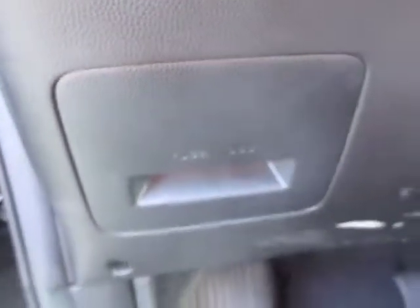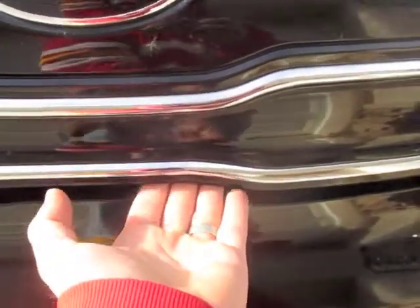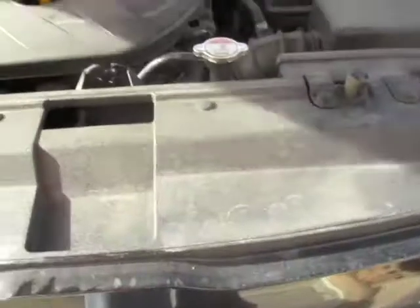There is another place under the hood, so right below that you'll see this hood release, so we'll pull that. We'll go open up the hood. Now to open the hood, you're just going to go straight below the Kia symbol and then go a little to the right. There's a little flap there. You'll push up on that and open.